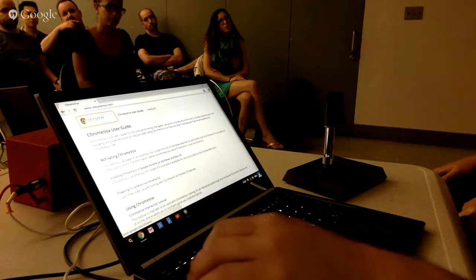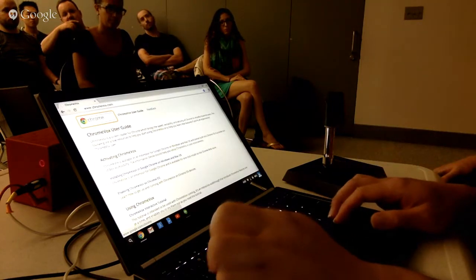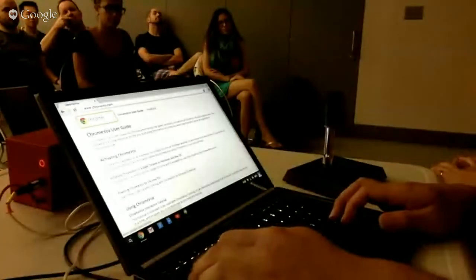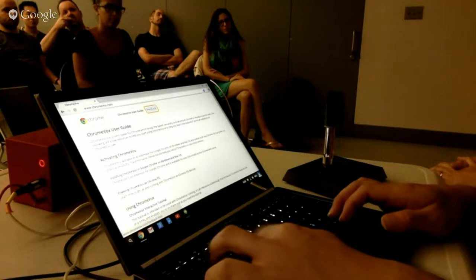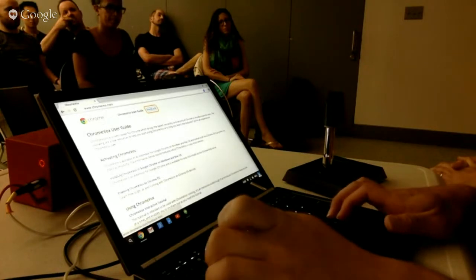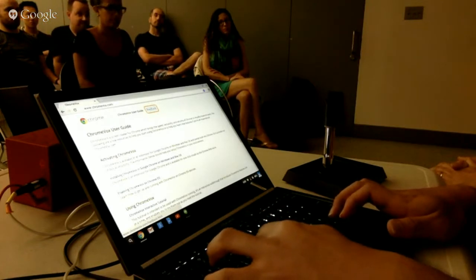And I've been using a very handy key, the control key, which silences speech. Now I'm on chromevox.com, and I can navigate as I did in the system tray and just use arrow keys to navigate.